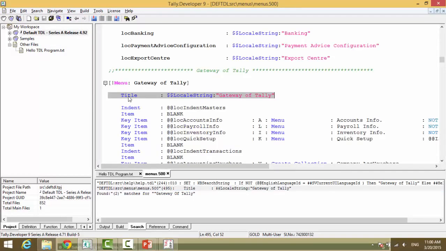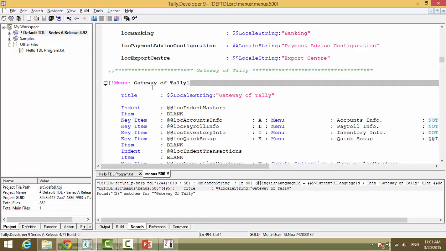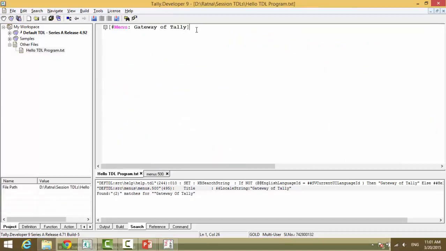So it has found the title, and this is the title. To ensure that we do not make any spelling errors, we can copy the text from here, select Ctrl+C copy, go back to our file, and paste here.